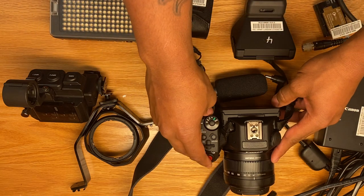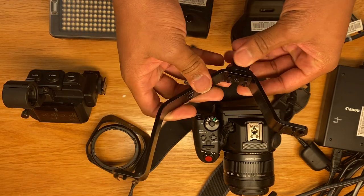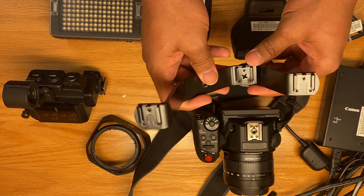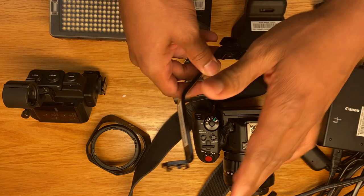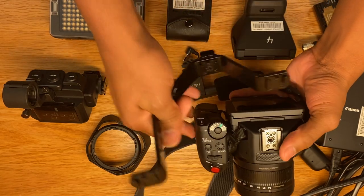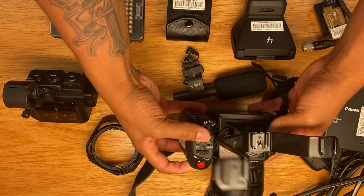Now, my all-time favorite of this list is the hot shoe adapter. My hot shoe adapter is probably my first favorite, along with the mystery box I'll explain after this. The special thing about the hot shoe adapter is that it has three hot shoes on top of it — it's similar to an extension cord. The camera, as you can see, has only one hot shoe. But with the hot shoe adapter, once you connect it, now you have three other options.